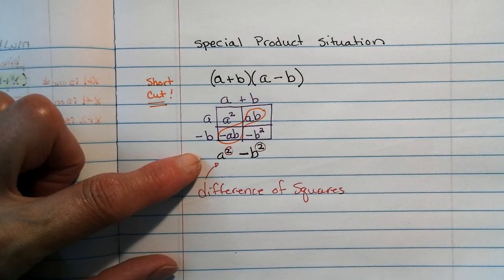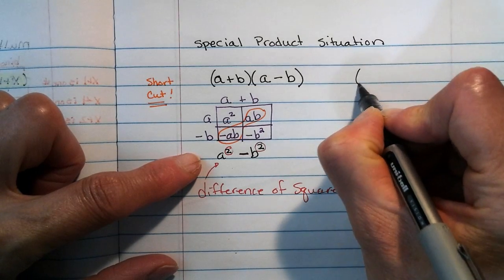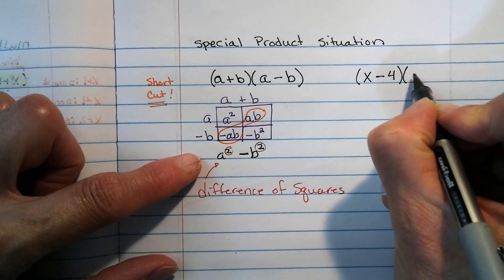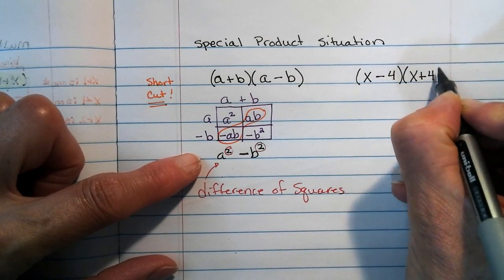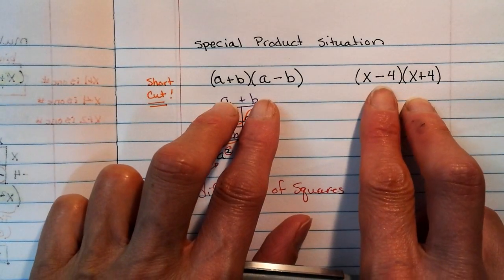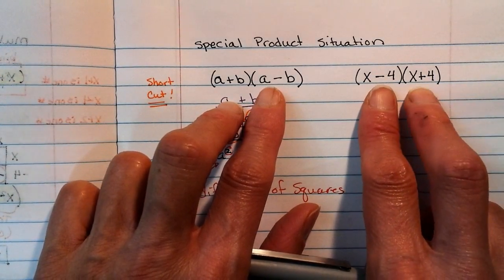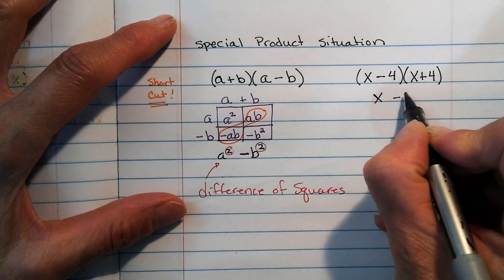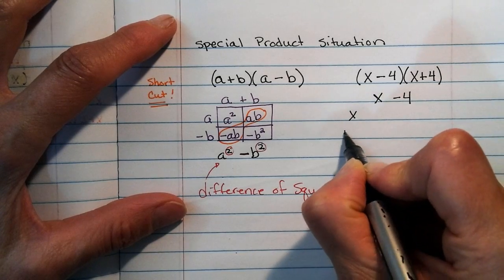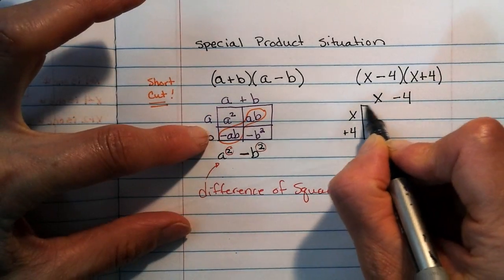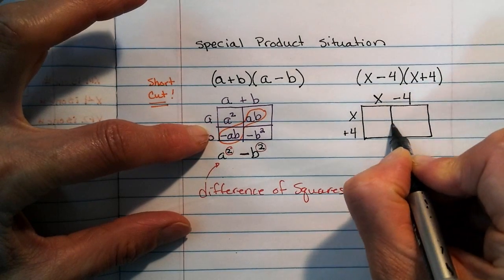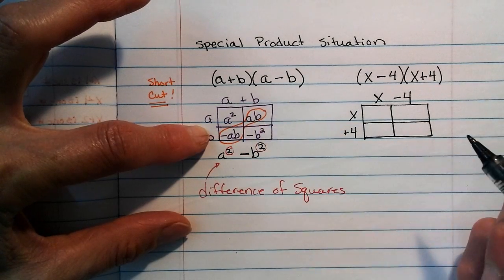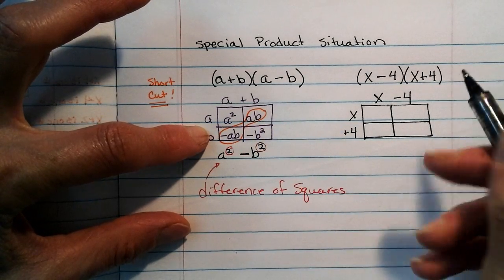Okay, let's do this with numbers. So let's say I have x minus 4 and x plus 4. Okay, so you can see how this is similar. I just put my minus term first and my addition term second. It really doesn't matter. So here I have x minus 4 and x plus 4. We're going to see the same pattern's going to hold, and I'll do one with the shortcut. But when there's a shortcut, it only works for this. It doesn't work for any other one. Okay, so you have to be careful.